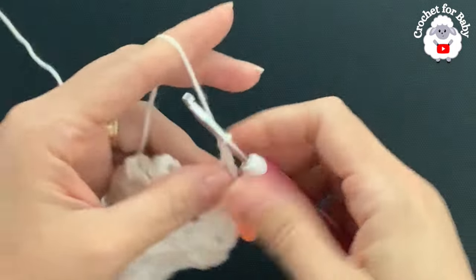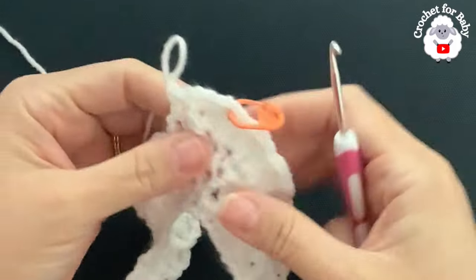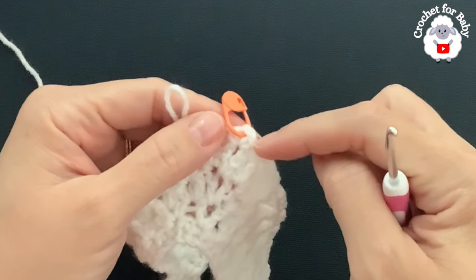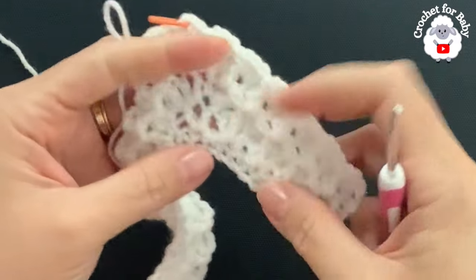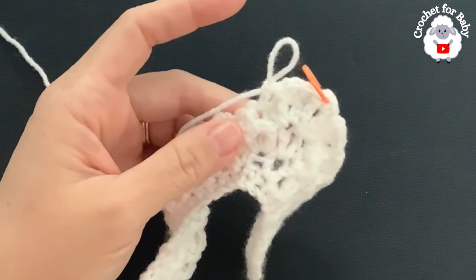So 2 double crochets, chain 1, and then a front post single crochet. Now continue along this way, making sure to do the same thing on each one of the corners. Just make a single crochet, 2 chains, and then a single crochet. At the end of this 5th row, I'm going to have 40 shells as well. So finish, I'll meet you at the end.